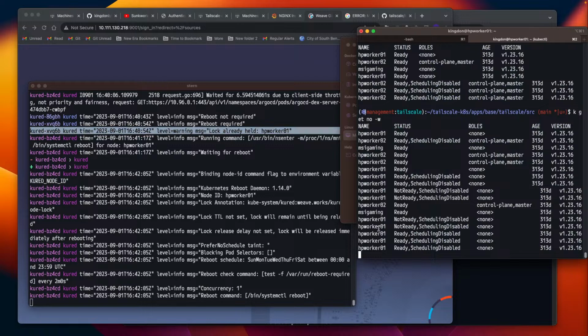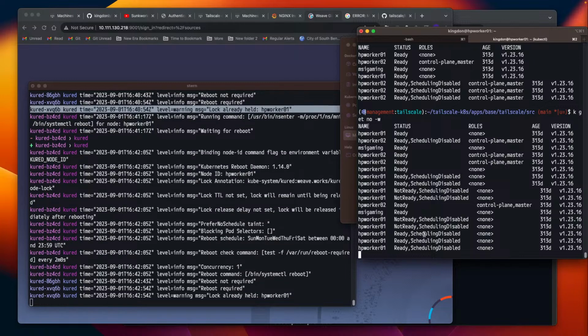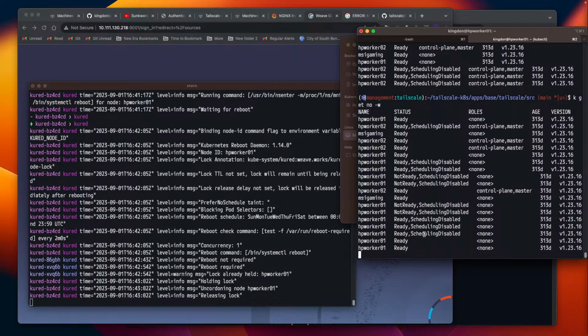Alright, so this time we maintain connectivity to the control plane because it's not rebooting. Something else is rebooting. And the node is back online, but it's still scheduling disabled because it's been drained and cordoned. Alright. And normally the cycle is a lot longer too.